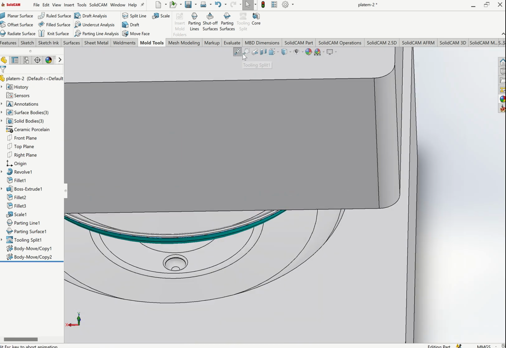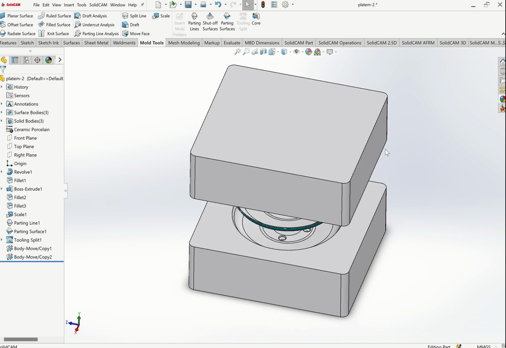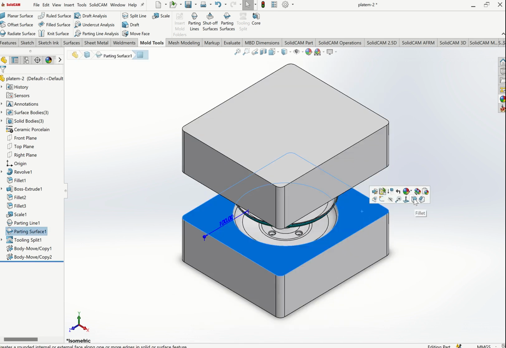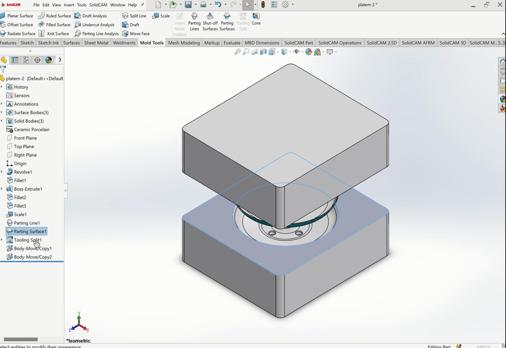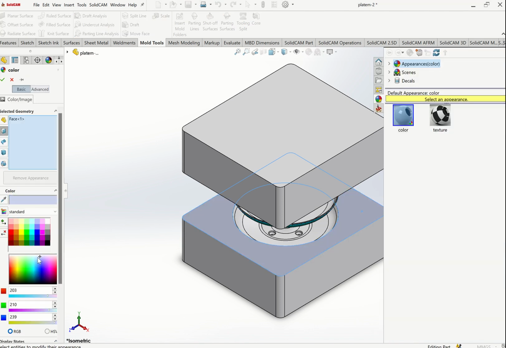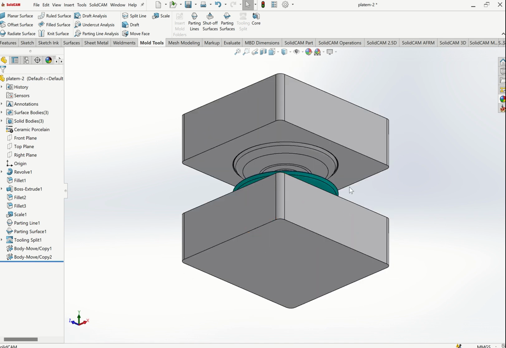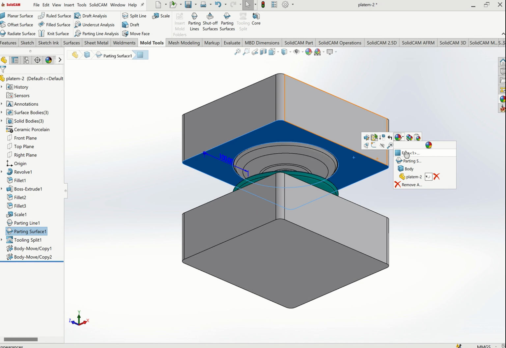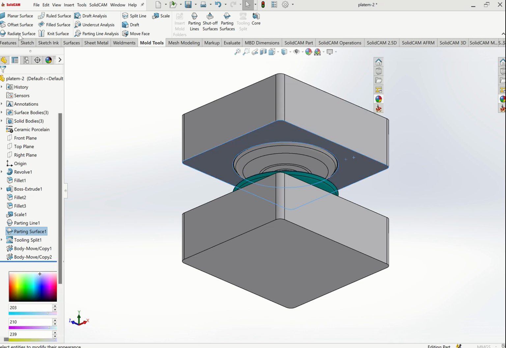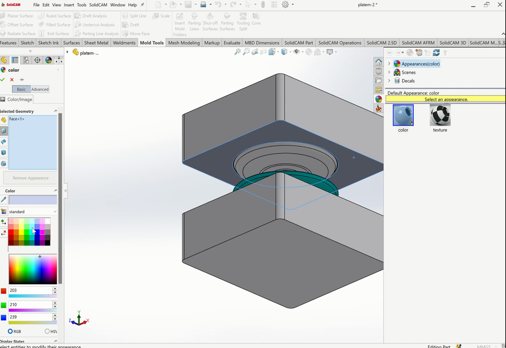Okay. So in case you want to check it well, maybe you can put on different colors for you to see it well. I want to put on that color so that I can explain. Let me put this color. So this one is the cavity. Yes. And then this face is the one that makes the core, the male. A man.